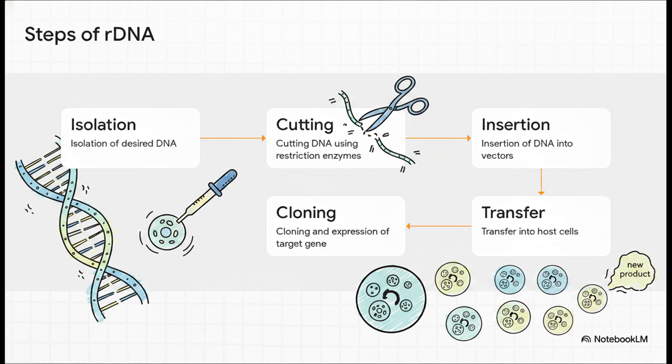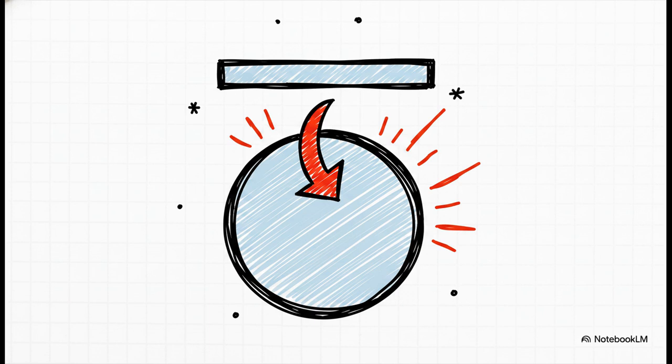This perfectly structured flow takes us all the way from isolating a tiny, invisible fragment of DNA to actually manufacturing a working biological product. Let's zoom in on a couple of these steps, because out in the lab, this is where things get really interesting and sometimes challenging. Step 3 is the vector insertion phase. This involves the insertion of specific genes into vectors, typically plasmids.